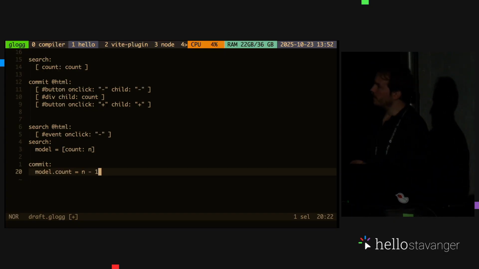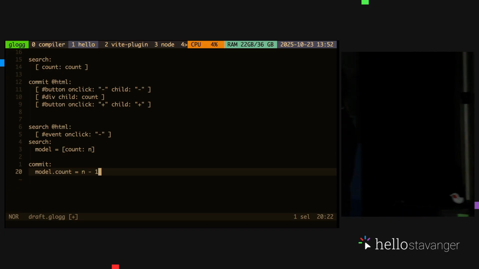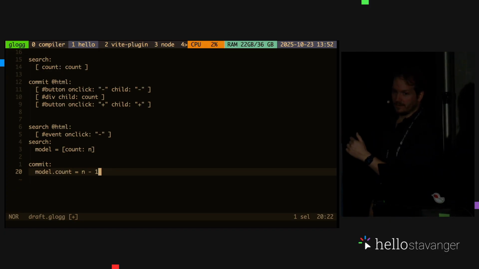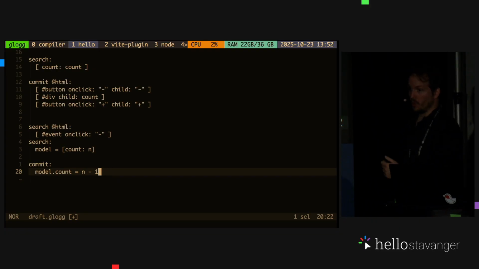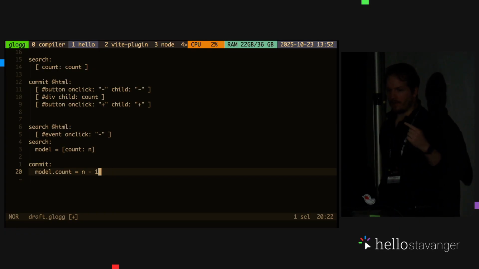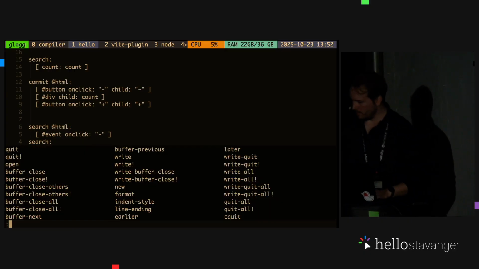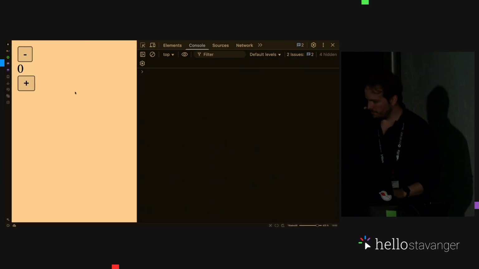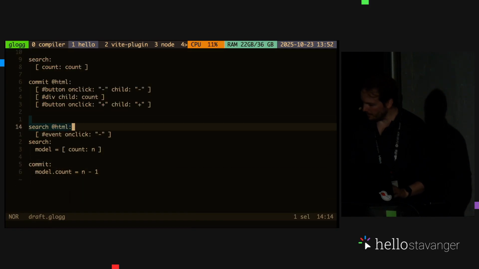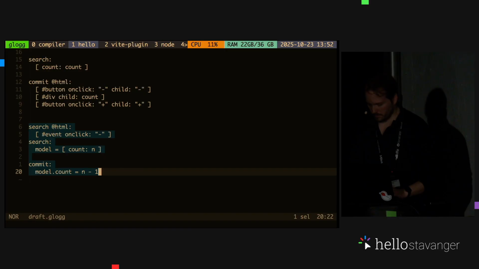So when you click the minus button, that is going to change the global state so that count is reduced by 1. And since the state is reduced by 1, that's going to kick off our view again, which is going to update the view. I hope. Yep, there we go. Now, for completeness, I'm going to do all this again, just with plus.